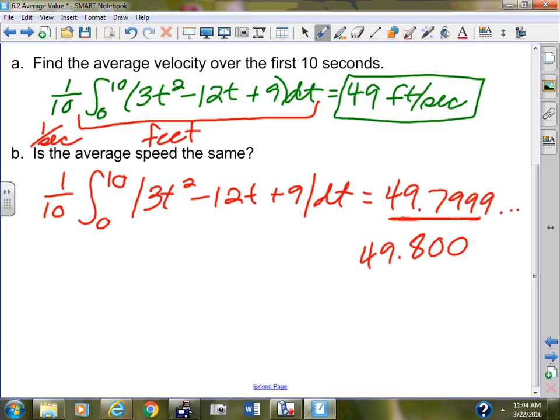I do not know what the AP exam reader would do if you put 49.8. I agree, 49.8 is equivalent to 49.800, but I would not chance it. I would put the zeros there just to be sure. Or truncate. Truncating is fine, just cutting off at the 3 places. All right, and on this, what should my units be?